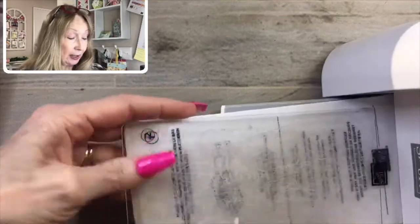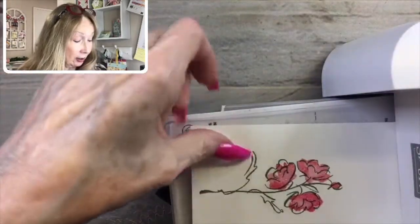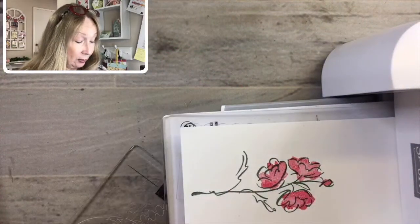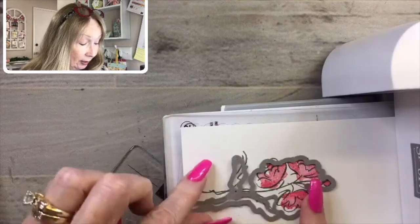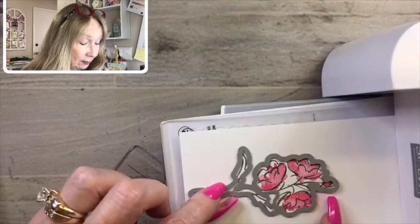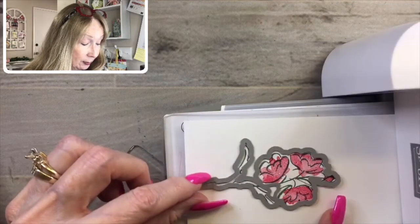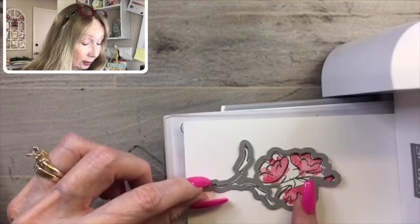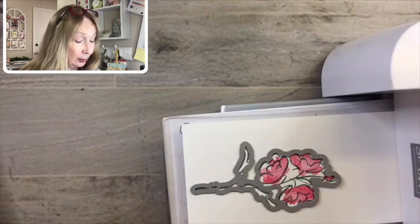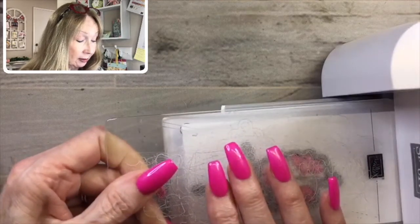And so we have plates 1 and 2. We're going to lay on our beautiful image and put down our die. And it fits right around there. It just takes a minute to make sure I've got it pretty lined up. And when the plates are a little bit bent, it's a little harder, but I've got it. I've been using this a lot.